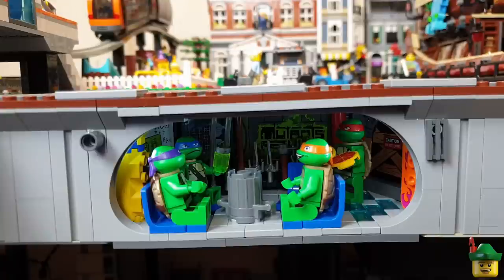It looks fantastic. So I really like that. I think that's been a good success. I mean, it's clearly very dark in there still, but I mean, it's a sewer. What would you expect? So yeah, I think I'm really happy with that. But do tell me what you think.